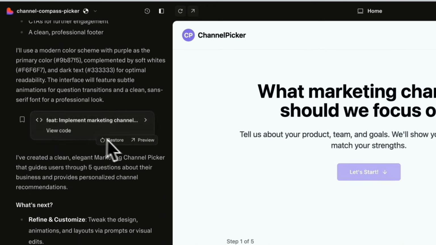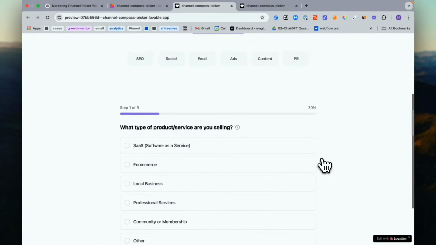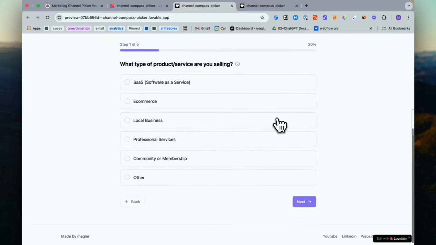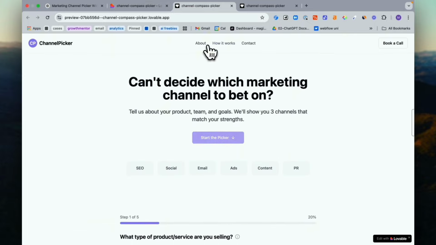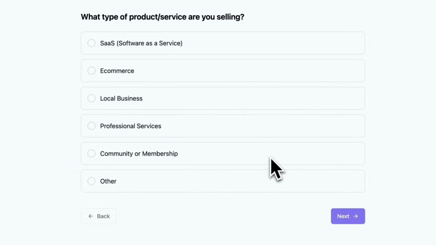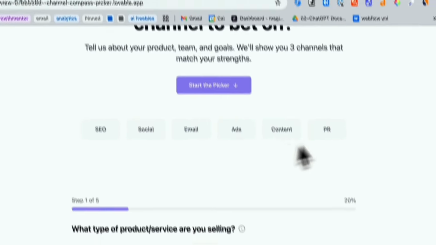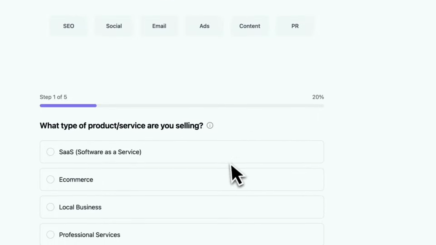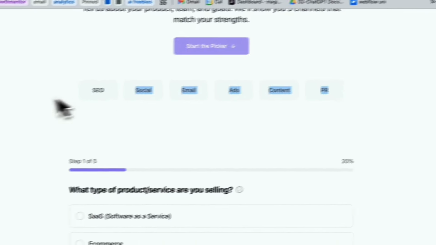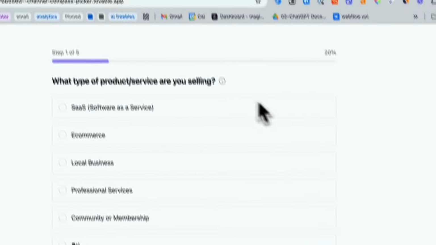Okay, then I did the thing. You could preview it. This is what it looked like, the first iteration. And as you can see, it looks a bit different from what it looks like now. Now it looks like this. It looked like this. So there was this section which I did not like. Even though it is in the wireframe, I decided I don't like to include it here because it's a bit confusing. And I just want to go straight to the form.